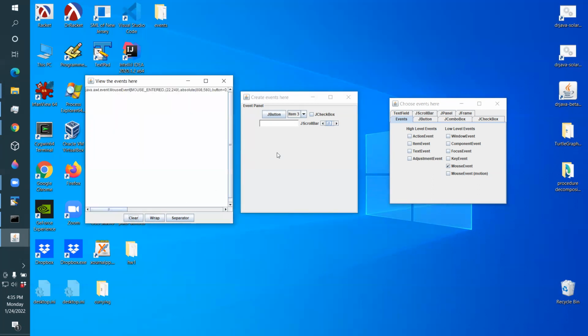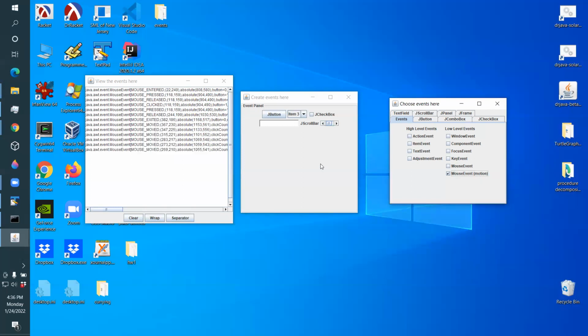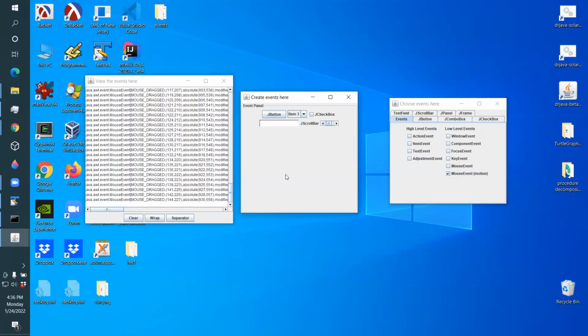So I entered this area, press down on the mouse, release the mouse, press down the mouse, drag the mouse. Oh, when I drag the mouse, I don't get any events. If I want to drag the mouse and get events, I turn on this other event, mouse event motion. Now when I move the mouse around, the mouse motion gives me events.